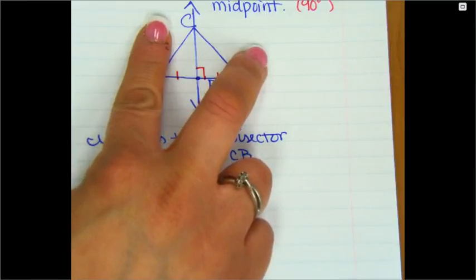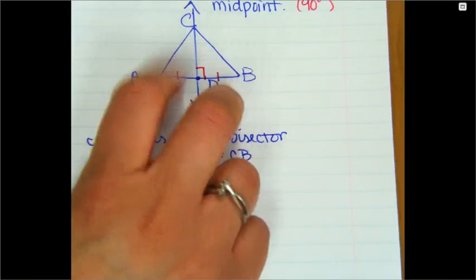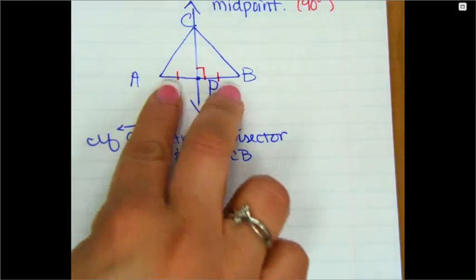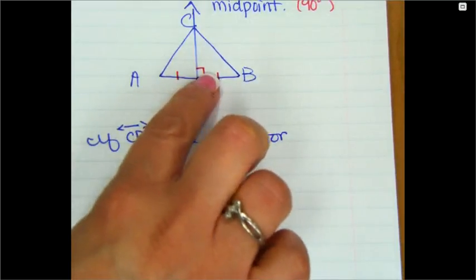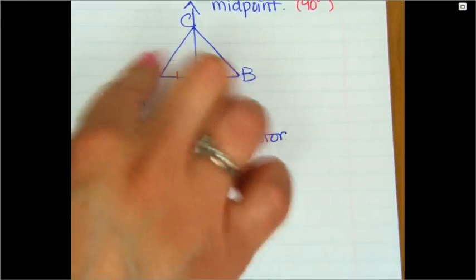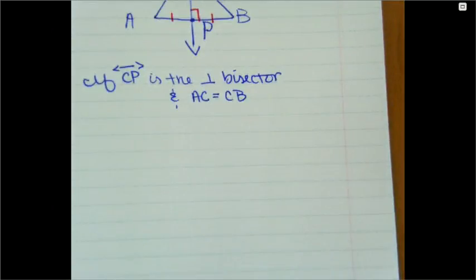Some of you look at me like I'm crazy. Would we ever use the Pythagorean theorem to find the side, like the slant of the triangle? Not in these problems. Eventually, possibly, but not today. Okay? So does that make sense? So we now know this is congruent. We know this is congruent already because it's a right angle. We know this is the same because I've just shown the same piece. I've cut this one triangle into two triangles, and now this is congruent. Make sense? Some of you just nod and pretend.